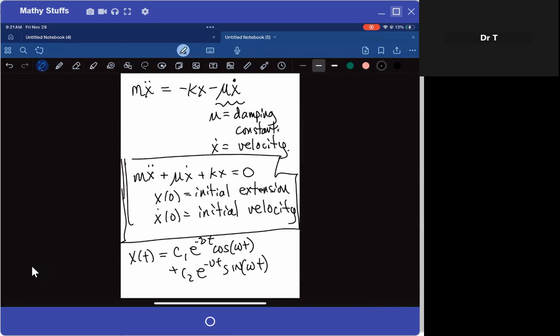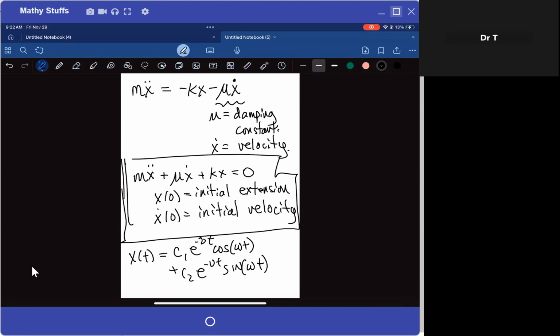So that omega is the frequency of the system. That's something we can use to determine how long it takes for a full period of the mass. In other words, if I watch this mass cross equilibrium, how long does it take to come back to equilibrium? So maybe it goes down, crosses equilibrium, goes up into compression, and then comes back down again to equilibrium. I could use that omega to determine how long that takes.